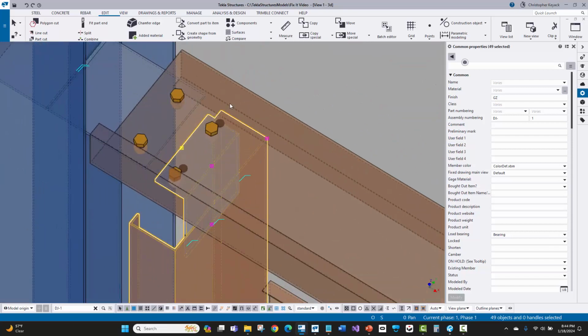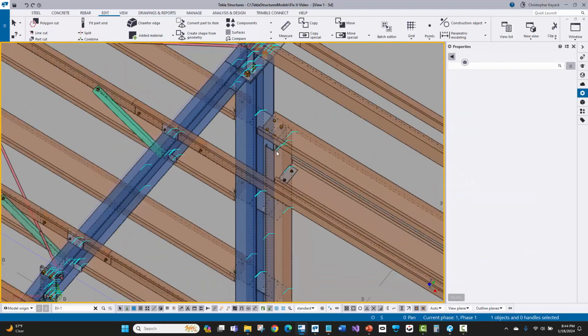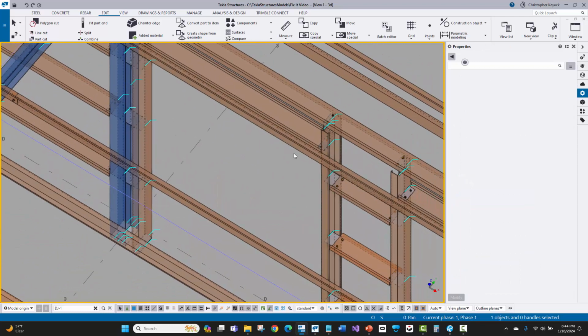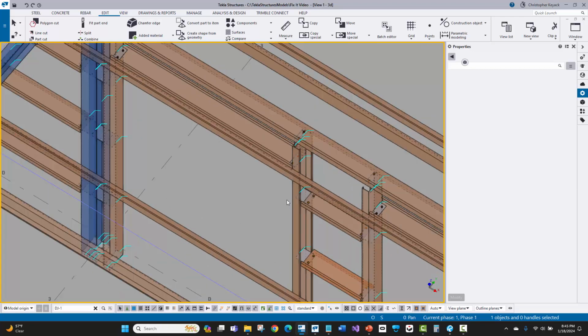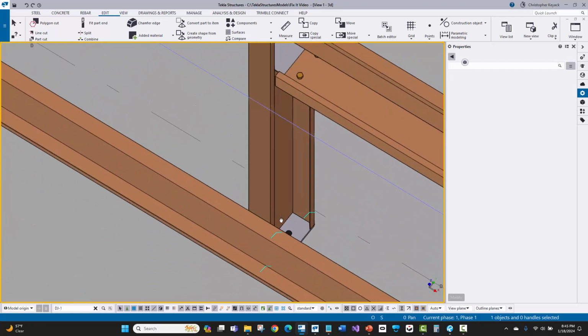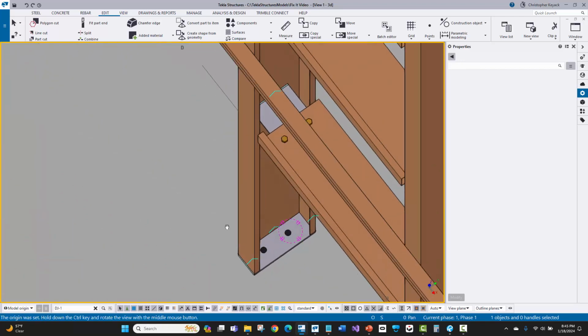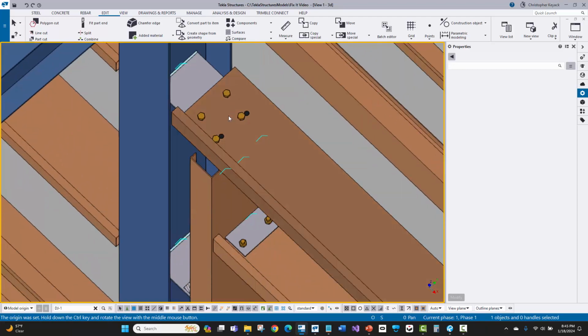Okay, so this is one of those cases where it's hard to do all these at once unless I use the batch editor. But I am a little bit concerned. Every time I use the batch editor, sometimes I have problems with disappearing bolts and things being just slightly different. So I'm not sure I'm excited to use this. It's pretty easy for me to see what's going on with the assembly. There are pretty standard clips, bolts, and just a standard base plate there. So let's give it a try.